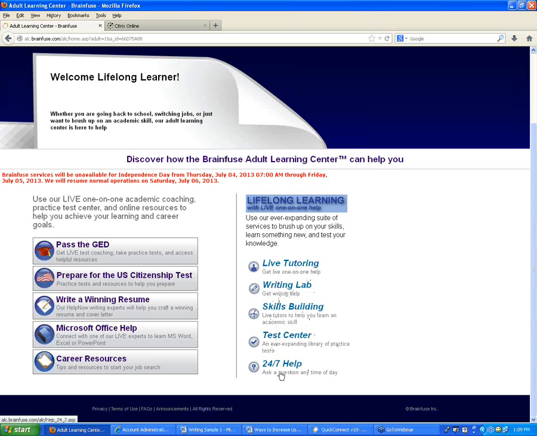So the writing lab, 24/7 help. The test center basically allows you to take practice tests, and we'll see the regular test center back on the main page as well. So everything here is geared towards adult learners. On the left, we have some additional options. So we have resources for anyone preparing for the GED test, and also the U.S. citizenship test.